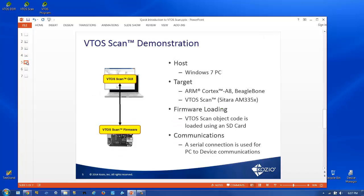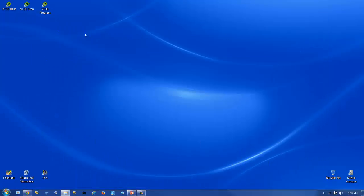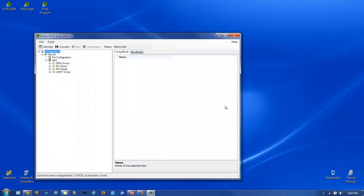I'd now like to show you a quick demonstration of the GUI in action. So I have it running on my PC. I have a BeagleBone ARM Cortex-A8 sitting on my desktop. I've loaded the VTOS Scan object code using an SD card, and I'm communicating over a serial port. I'll now switch to running the VTOS Scan GUI.